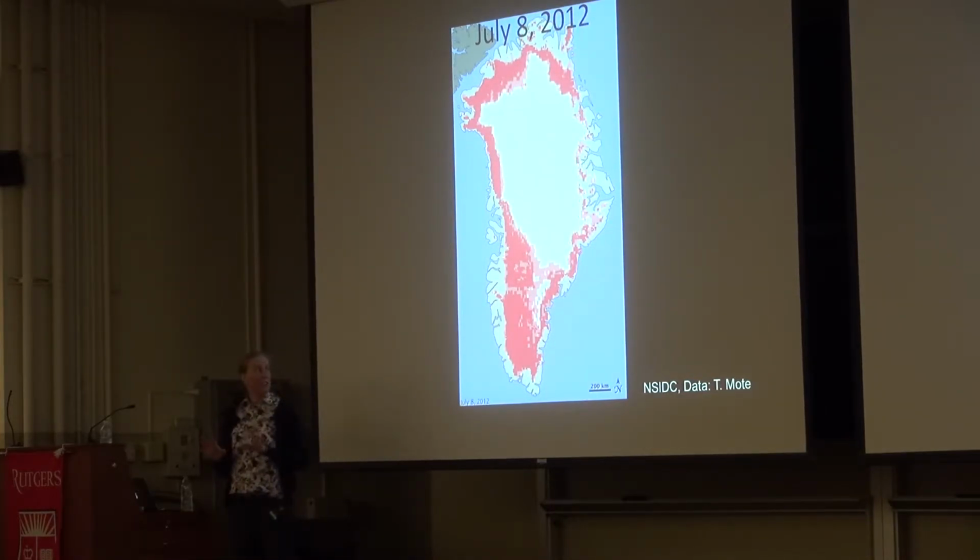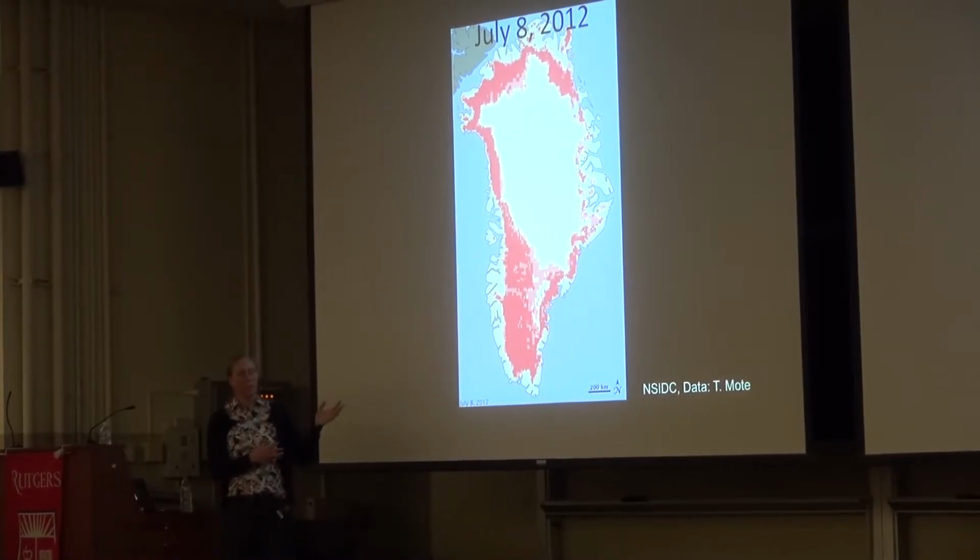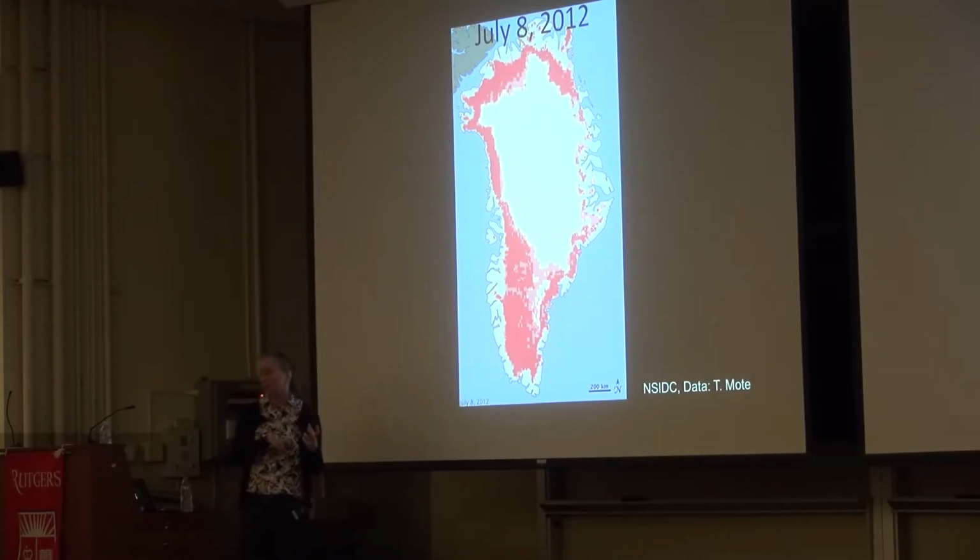The grayish colors are the tundra, and then the ice sheet is represented in two colors. You'll see red colors and white colors. The white colors are everywhere on the ice sheet where you just have snow and ice that's not melting. But the red colors are the areas where there is surface melt. This situation right here is a situation of large but not extraordinary surface melting of the Greenland ice sheet. You'll see how it's melting all around the periphery of the ice sheet, and it's melting in the southern part of the ice sheet.